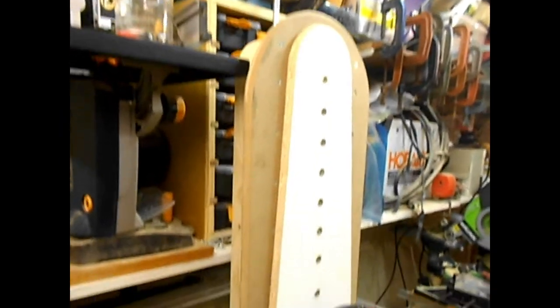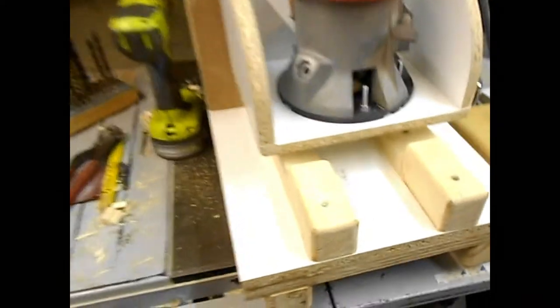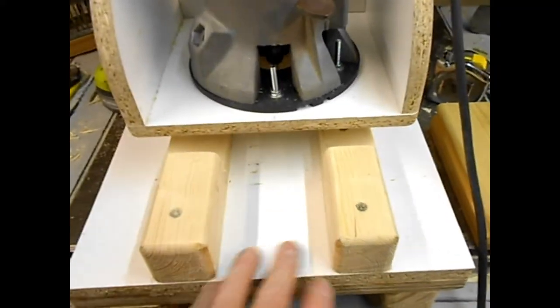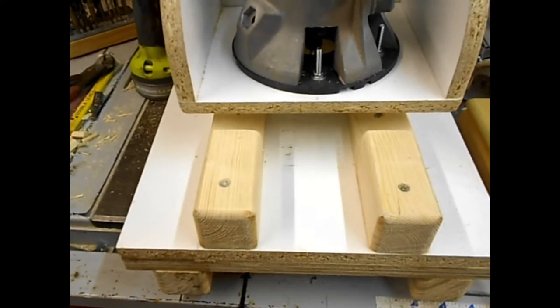So basically, that is it. It's pretty much finished. What I have to do now is to cut the wood to make the blocks that fit this track here, effectively the same size as that. And once I've got those, then I can start putting this to use.